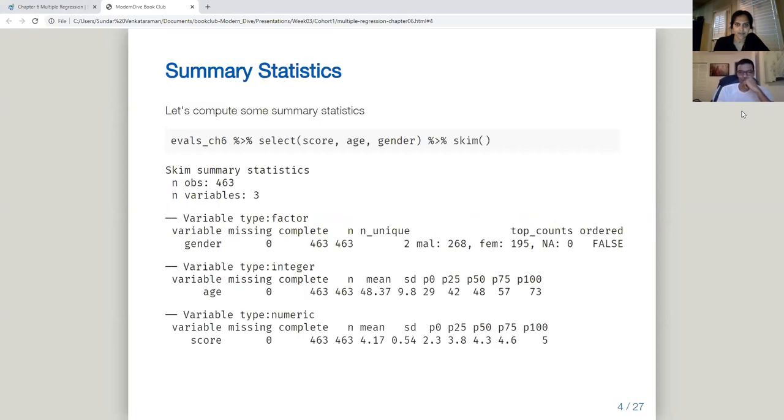We're going to do some simple summary statistics, and Matt actually got into this last time. We have the three principal steps to do a quick EDA. We do a glimpse and then we do a skim, which I think is really awesome. The skim gives you a lot of the information that you would have needed multiple statements for before. From this, you can tell that you have one factor, one integer and one numeric. The score is all the way at the bottom, then you have the age and then gender. Since we have selected those three, we are seeing those types there.